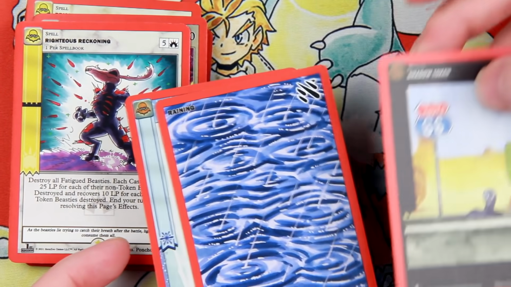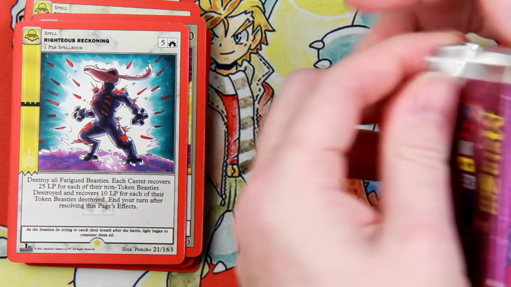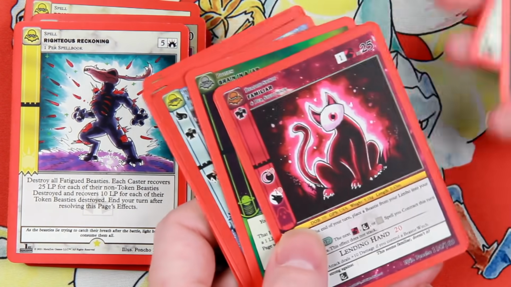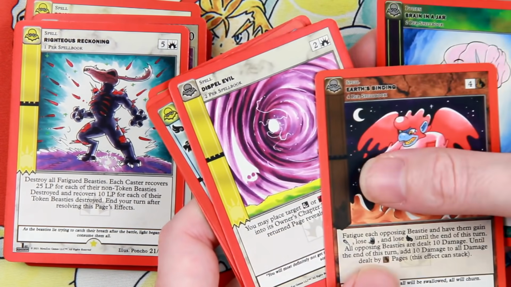Raining and Frost Aura. Okay, we still have a lot left. This is a much larger box. I've had to restart the camera like 5 or 6 times because it keeps cutting out on me. A new camera is definitely the thing I'm aiming for.